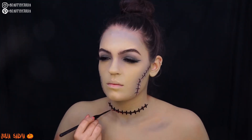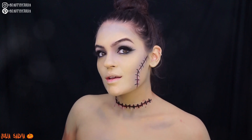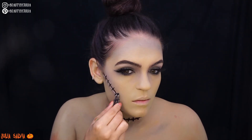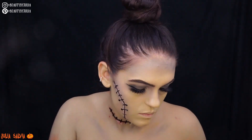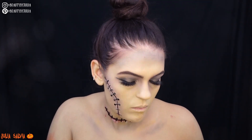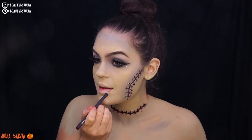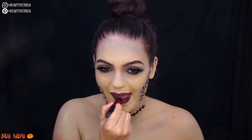I added some more black paint to the actual stitch part so that it stood out more. I then added some stitch stickers — just in case you guys didn't feel like drawing the stitches, there are definitely stitch stickers available for like a voodoo doll makeup look, and you can reuse them for this type of makeup. I then added some rhinestones to the stitches. To be honest, I do not like the rhinestones, but we added them anyway to make it a little more glam.